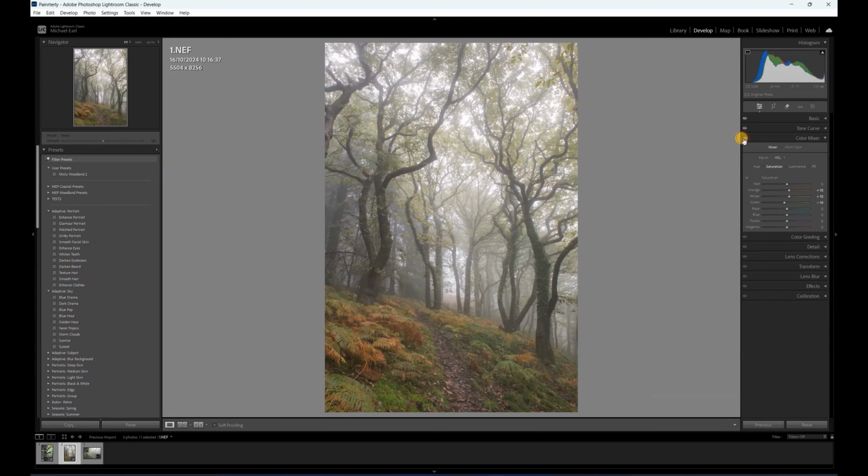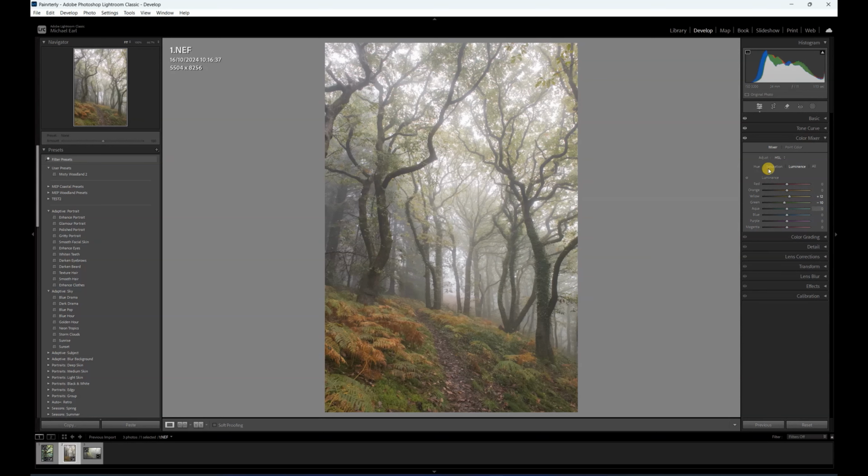So we can turn that on and off. And again, there's slight changes going on, but you can see what's happening, particularly with these ferns down here. It's really quite nice. So luminance, right. Greens, we want to bring our greens down from being so bright. So we're going to, again, just drop them down ever so slightly as well. And what we're going to do is bring our yellows up just to make the sections pop just a little bit as well.